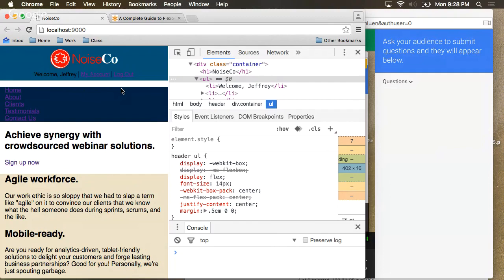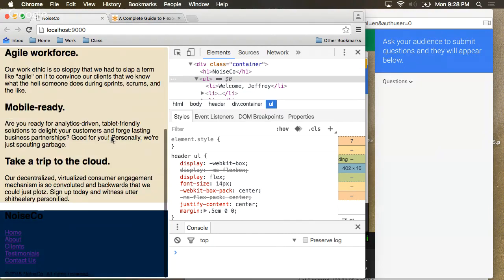Sometimes there is no real answer whether you should use margin or padding. Like in this case, I could have used padding top instead of margin top. But it was easier for me to use margin because I had to undo the margin of that UL anyway, so I might as well have just redefined margin. It's sort of a time-saving maneuver. Okay. Let's see here.